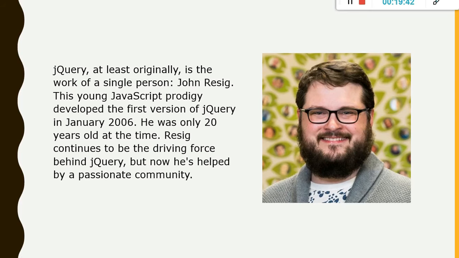jQuery at the start was the work of a single person, John Resig. This young JavaScript prodigy developed the first version of jQuery in January 2006. He was only 20 years old at the time. Resig continues to be a driving force behind jQuery, but now he is helped by a passionate community.